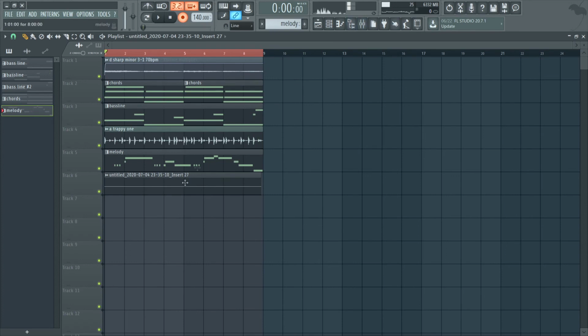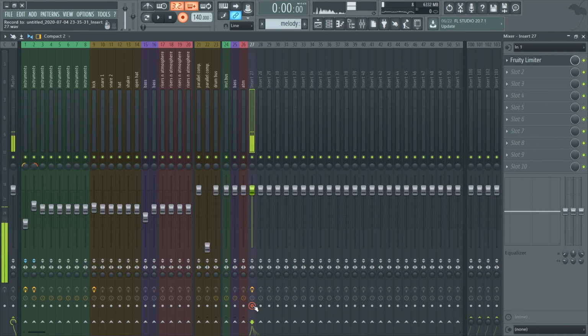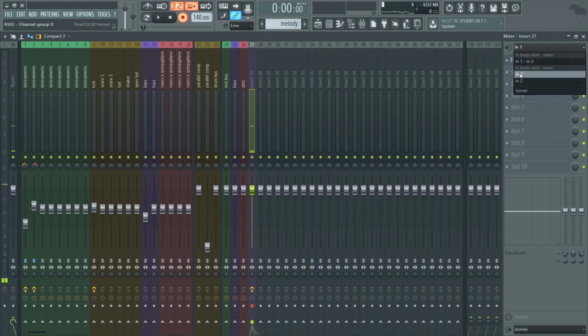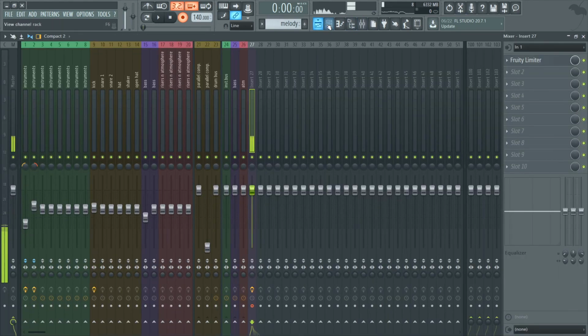Okay, yeah. Alright, so the reason why this happened is because right here, where I have my mic, this red button was activated automatically, so every time you hit record, it just records whatever is in this mixer track. That's how you record vocals, by the way. In case you were wondering, you just have to go right here, click on the microphone input, and then just make sure this button's on. When it's red, every time you record, it will record whatever you say. So yeah, an accidental tutorial on how to record your vocals, but either way.